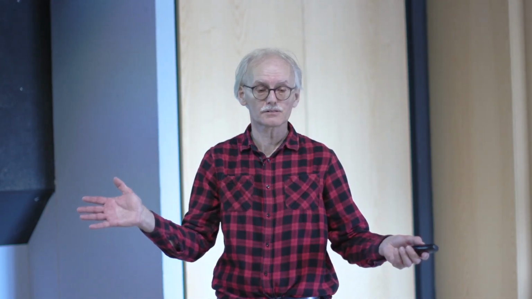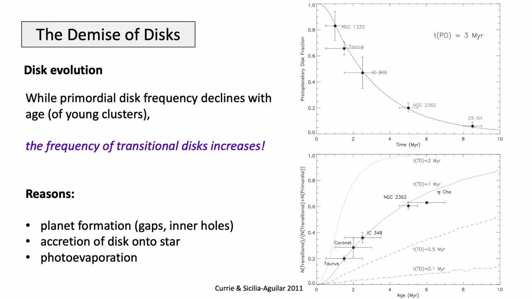Now, meanwhile, this is the same statistics for transitional disks. That's those that begin to form holes and gaps and begin to dissolve, essentially. They increase, not surprisingly, since the sum of stars is given. If the fraction of disk stars goes down, you have more and more transition disks, and of course eventually you also have to add those stars that have no disk anymore, especially here beyond 5 million years.